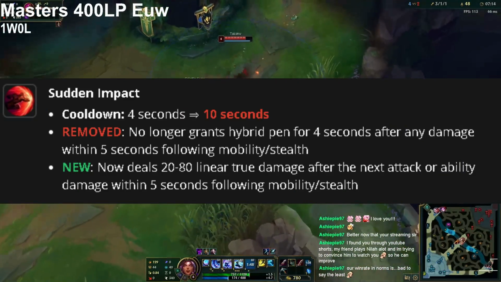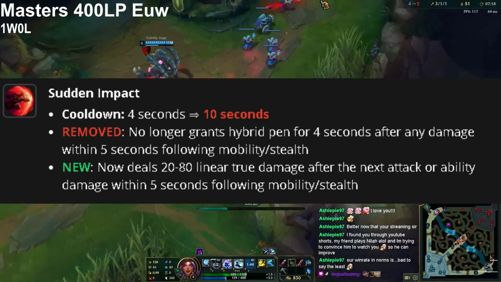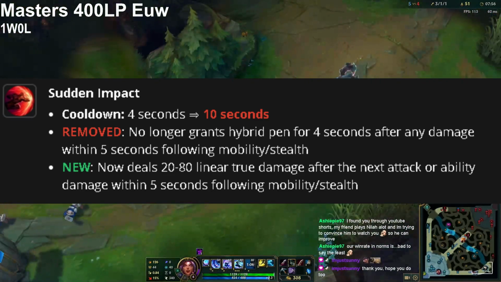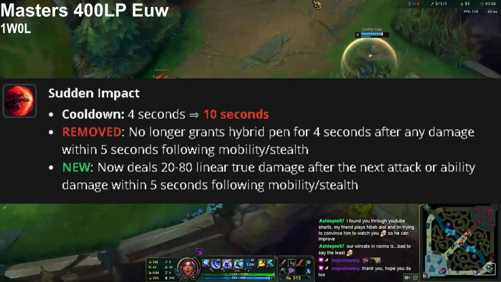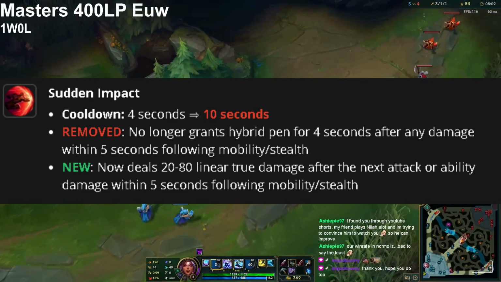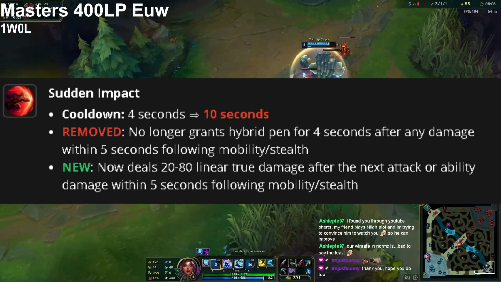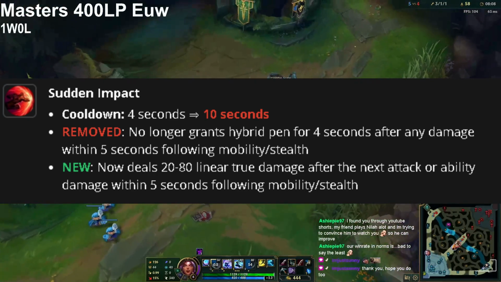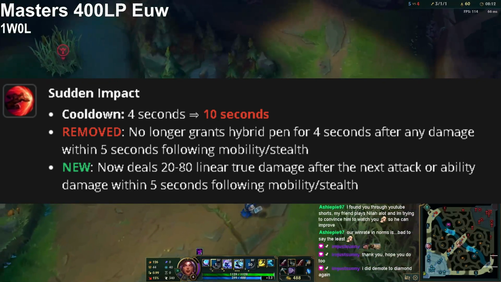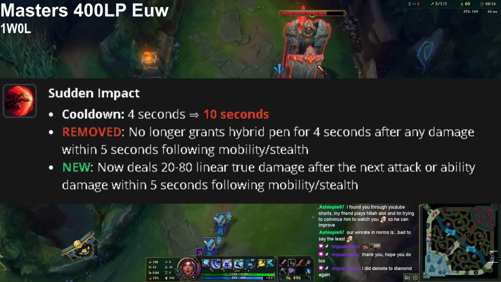Sudden Impact, cooldown 4 seconds to 10 seconds. Removed, no longer grants hybrid pen for 4 seconds after any damage within 5 seconds following mobility stealth. Now deals 20 to 80 linear true damage after the next attack or ability damage within 5 seconds following mobility stealth. I don't think that's gonna be good on Nilah anymore, so no more Sudden Impact.